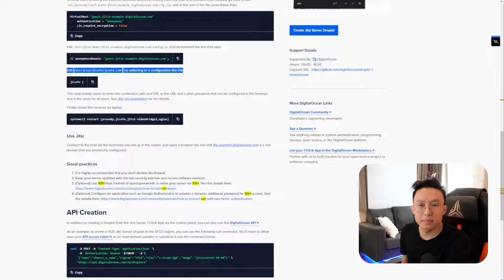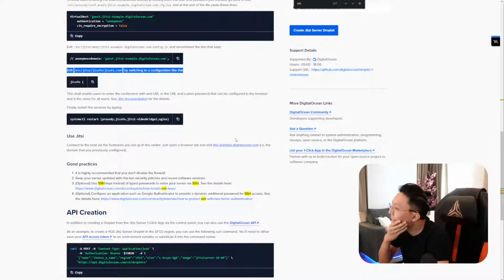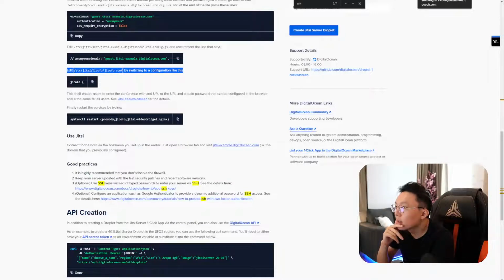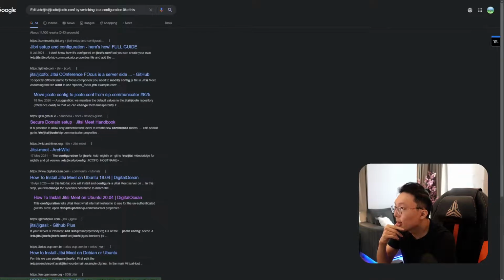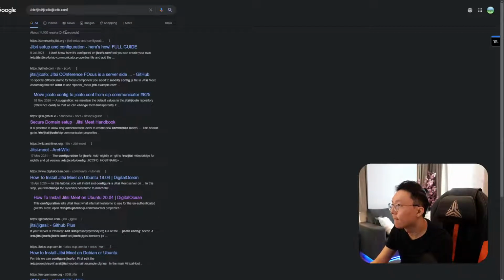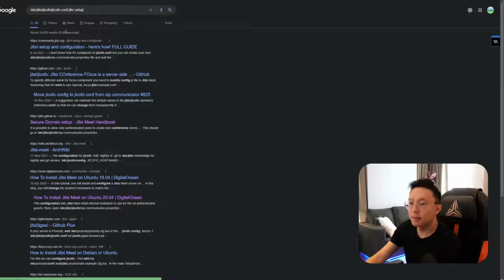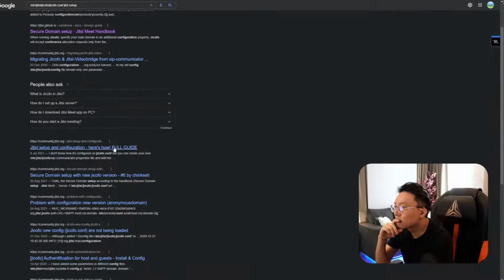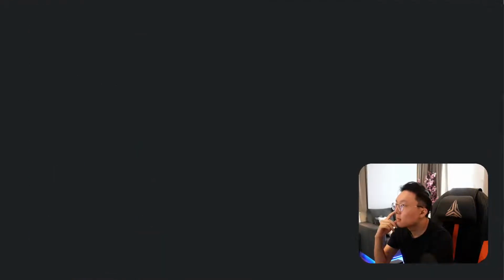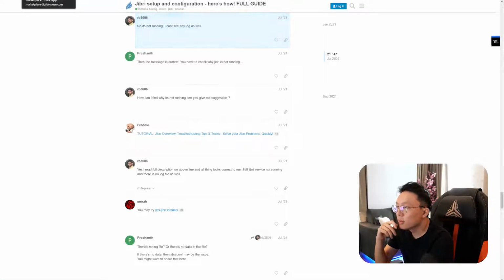I'm thinking that I need to search it a bit more, so I'm curious if there are more instructions like this. Jitsi setup. So let's see. Yeah, I can show the terminal again.